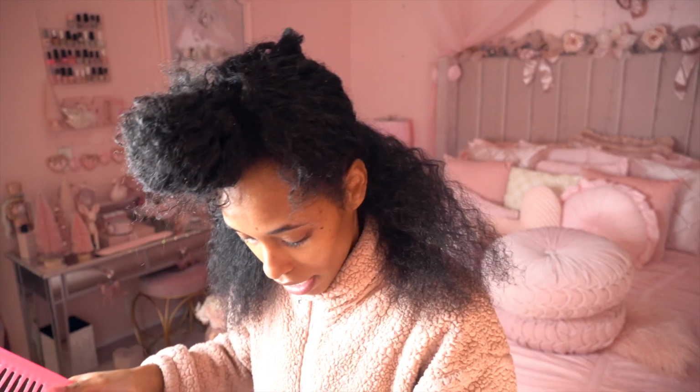So here, you guys, look, there's the fallout that I'm getting. This is pretty normal for me. I actually get a lot of fallout because my hair gets pretty dry, and that's one of the issues I have. When my hair is dry, it starts to fall out. I do moisturize it when it's in the braids underneath the wig, and I'll show you guys that process a little bit later. So I'm just going back over it with the oil. Ooh, it's nice and warm, you guys.